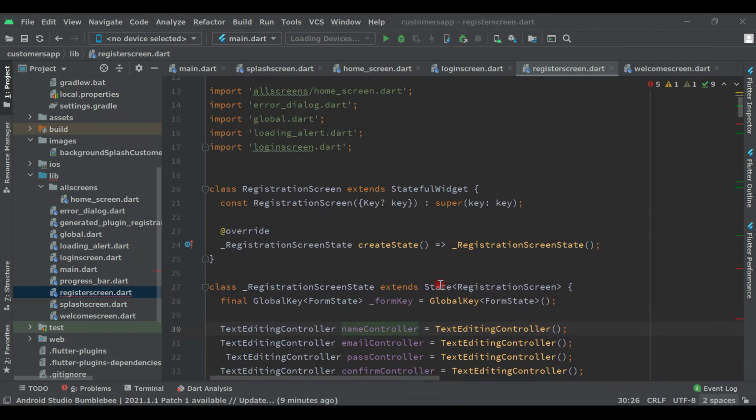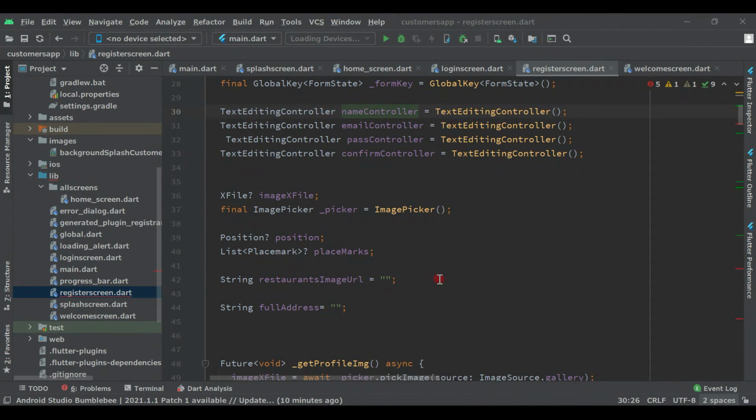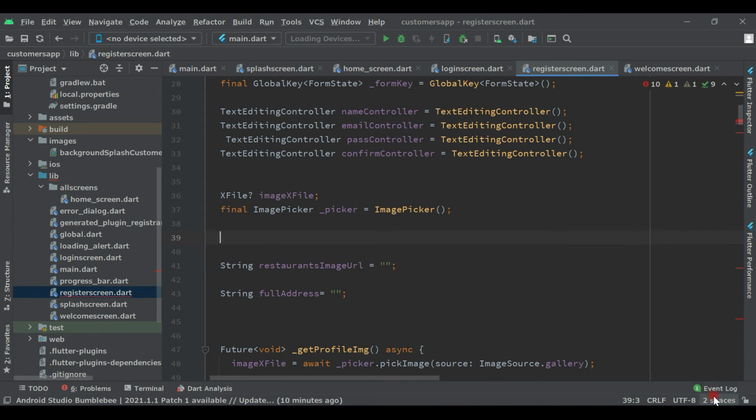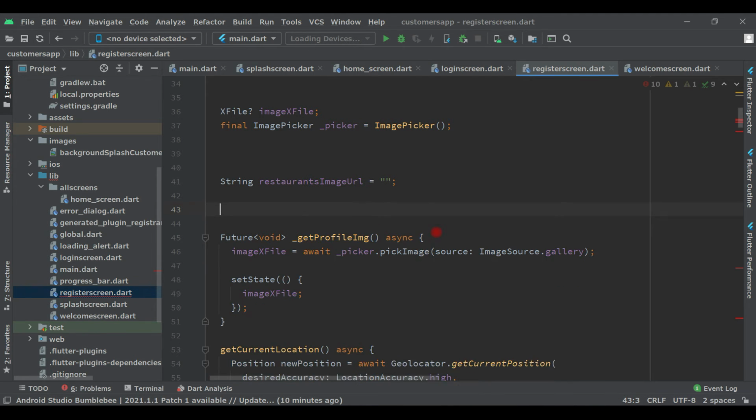Now come above and below, and obviously we don't require this position and placemark because we are not fetching the current location of the customer, so we don't require this here. Remove these two variables, and also remove this string full address, we don't need this.